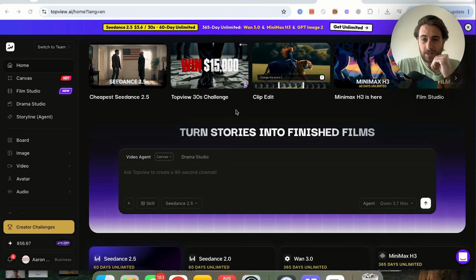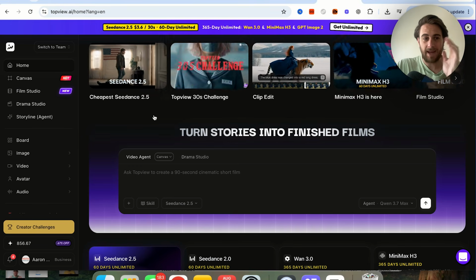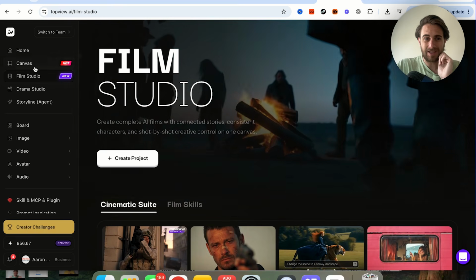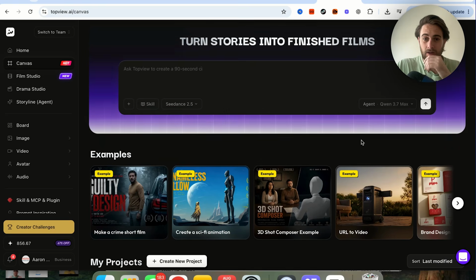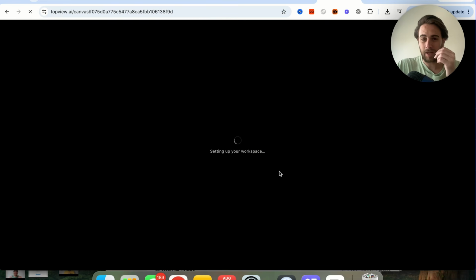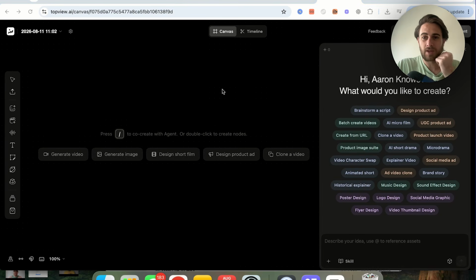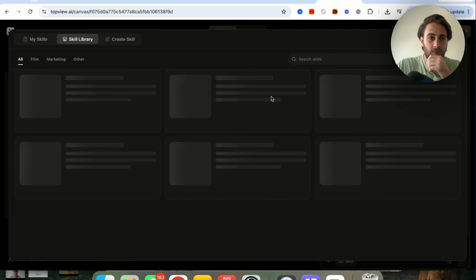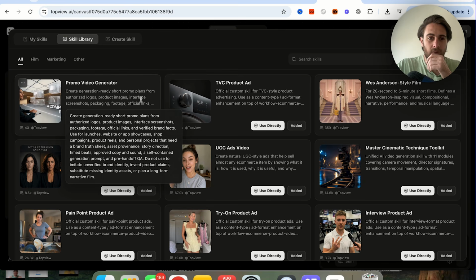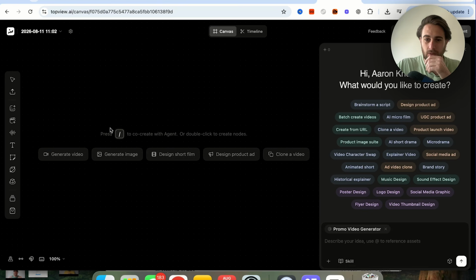And then for the last use case here, I really wanted to double down on how to actually use skills. So again, if we come over here and we get started inside of a canvas right here, we click on create new project. This is then going to actually open up our workspace in our canvas. And I want to go through and show you how this actually works from scratch if we wanted to do something with the skills. So let's say that we come over here into the skills library. We could see promo video generator right here. I am then going to click on use directly. We could see that this is then going to actually be used.